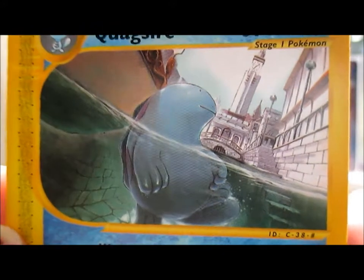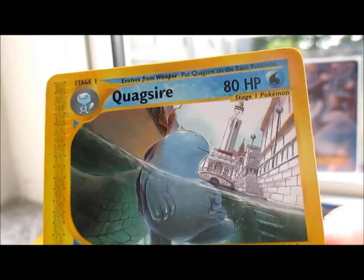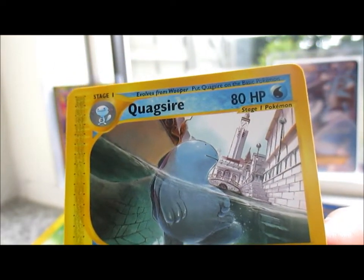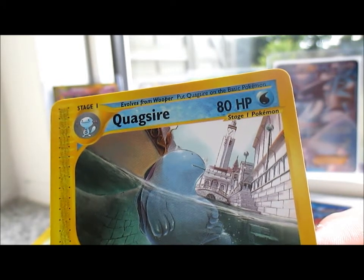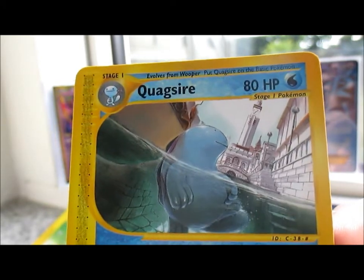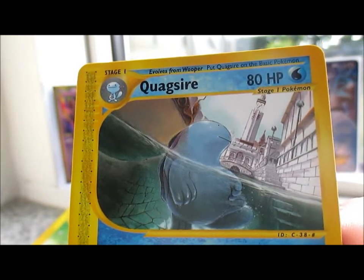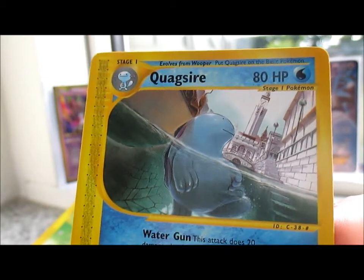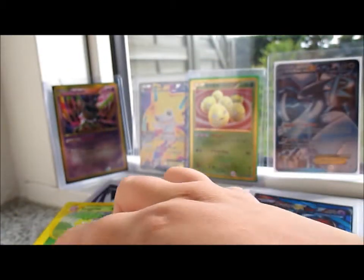Okay, well, I have to just say, the E-Series artwork may be some of my favorite. I'm partial to Vending Series, partial to VS, partial to Gym Sets 1 and 2. But the E-Series, they've got to be on that list. I'll make a top 5 or 10 list at some point of my favorite artworks and sets of all time, but this is just really showing how awesome the artwork is.